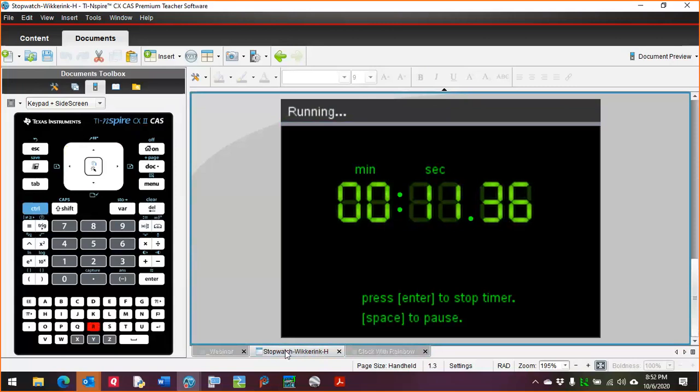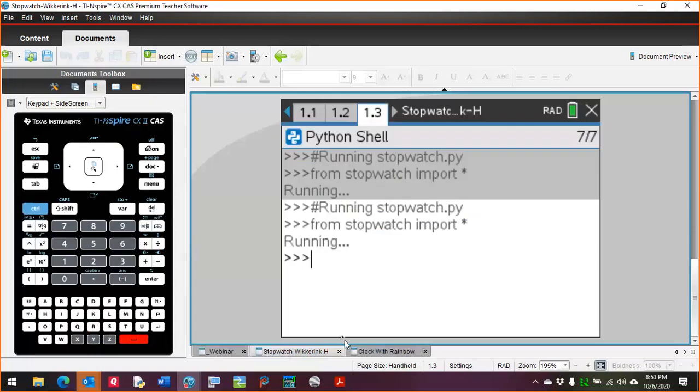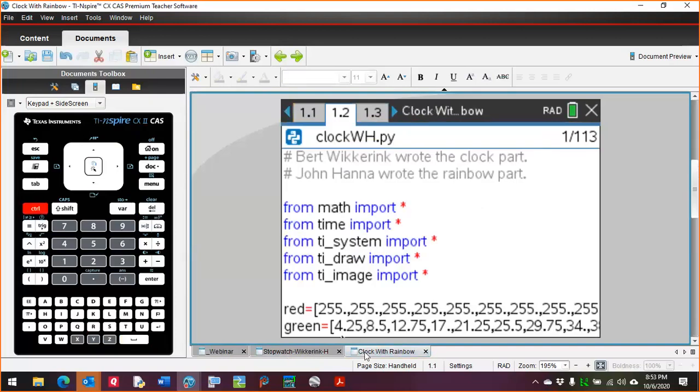If I hit the space key, it pauses the display, but the clock is still running in the background. So if I hit the space key again, you'll see the time jump up quite a few seconds for the current timer. And if I press enter, it'll stop, and enter to reset. And that's a stopwatch.